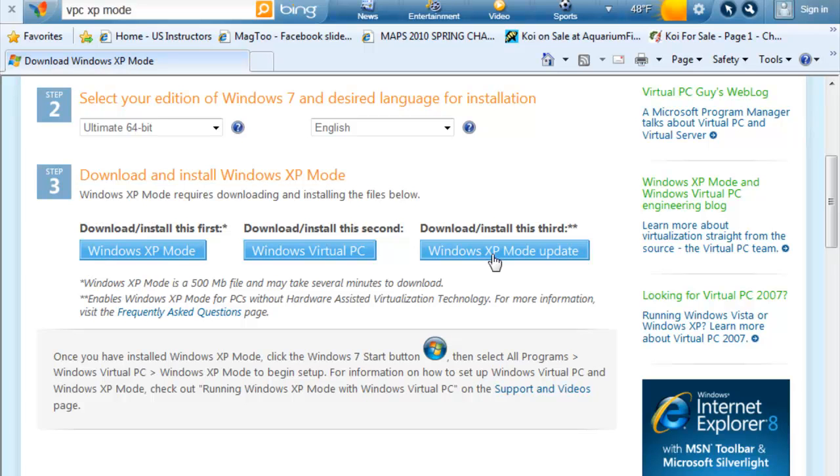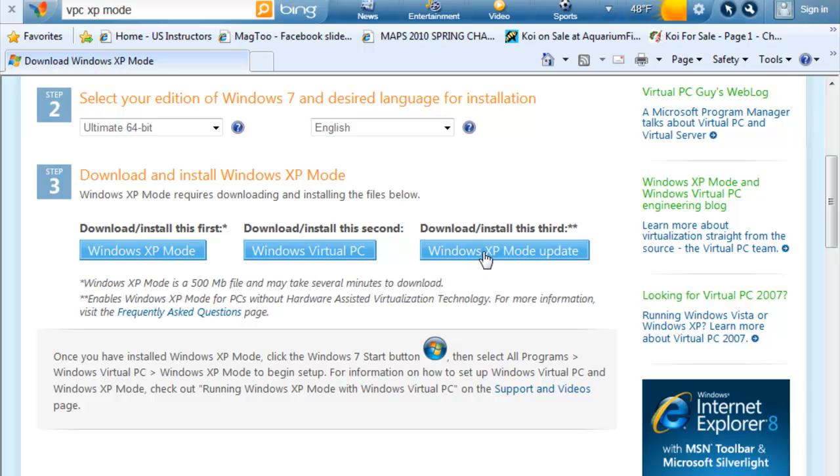I will say this. It always runs better on a virtualized machine, meaning hardware virtualization. It does run a little bit slower on a machine that does not support hardware-based virtualization. I've tested it extensively. It is not a major difference, but you will notice a difference. However, at least you have the opportunity to use the product and to get your applications up and running. Okay, as I said, I already downloaded everything I need. The machine I'm running this on does support virtualization at the processor, so I did not use the XP Mode update.